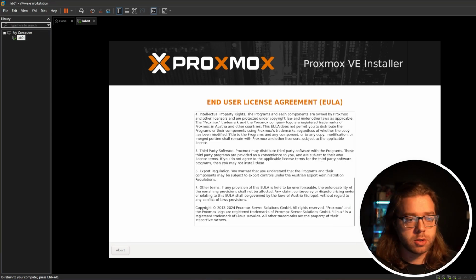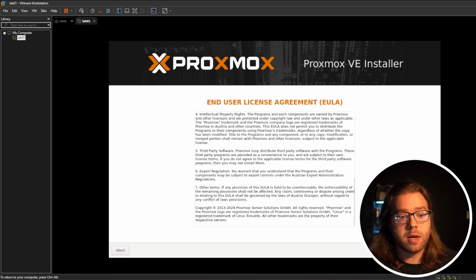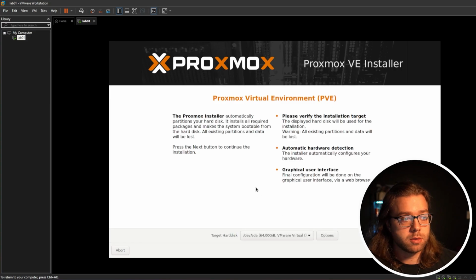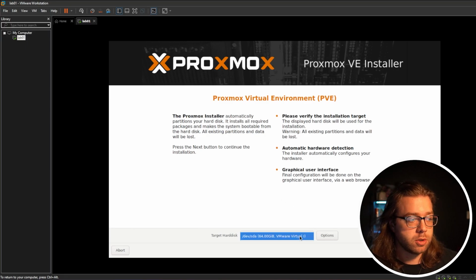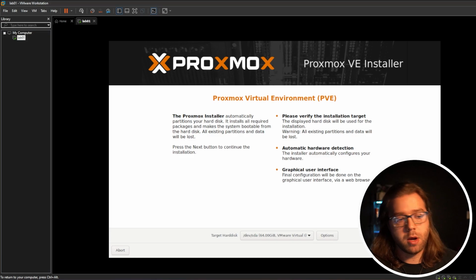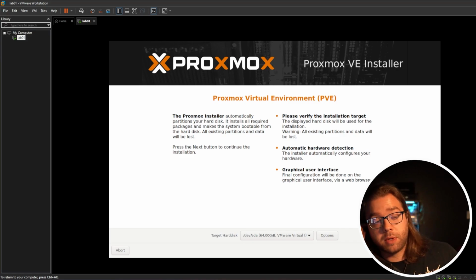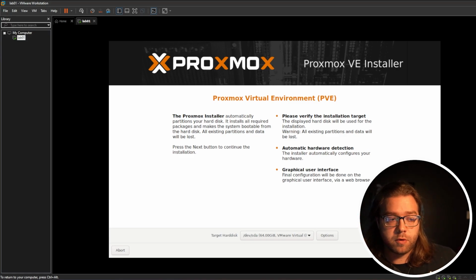Just keep in mind that in your BIOS, you may need to enable your virtualization settings. Since this is a virtual machine, we could probably do that another way, but on a normal computer, you just have to go into your CPU settings somewhere in the BIOS, and every BIOS is different. So the setting might be in different places, and just find that virtualization setting and turn that on.